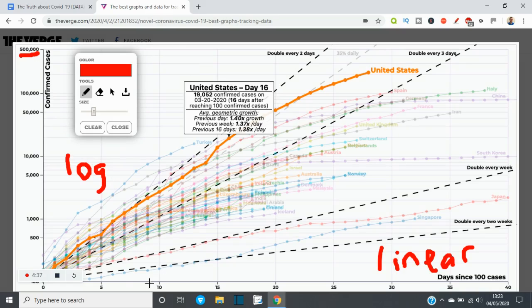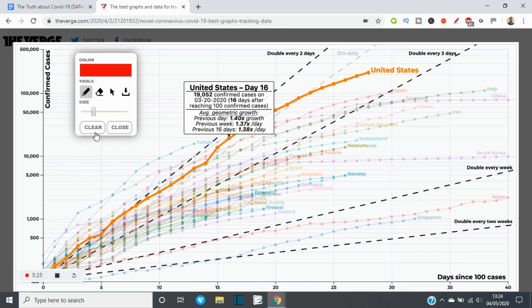You'll notice that unlike linear, where the numbers are equally spaced, 10, 15, 20, there's a gap of 5 between each of them, and the distance is the same. In confirmed cases, what we have is the distance between 100, down here, and 1000, 1000 and 10,000, 10,000 and 100,000, 100,000 and a million is the same. Now again, if you don't pay attention to this, you will misinterpret the graph. So you need to know whether it's a linear scale or a log scale.